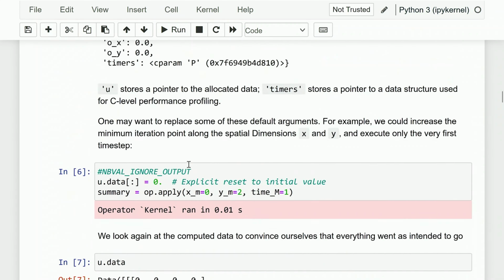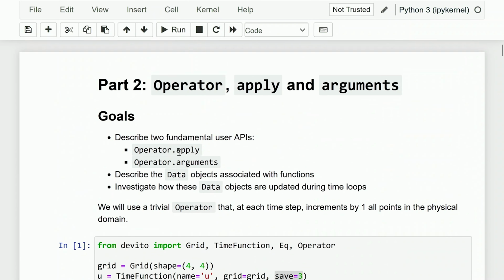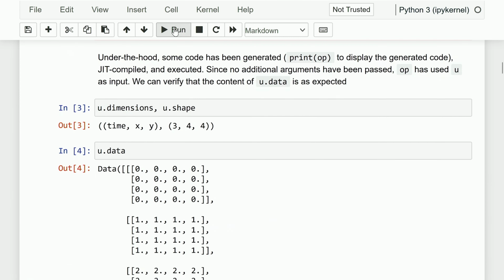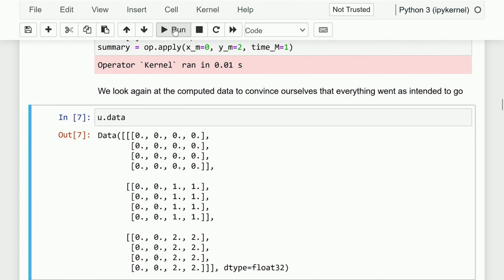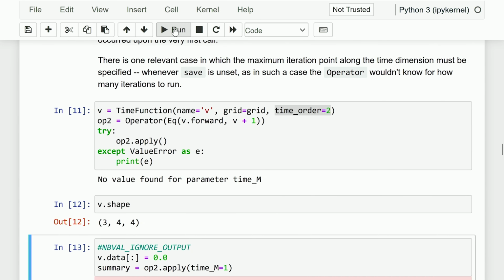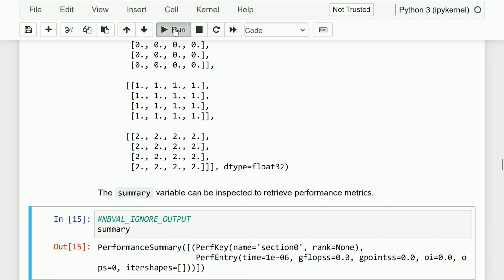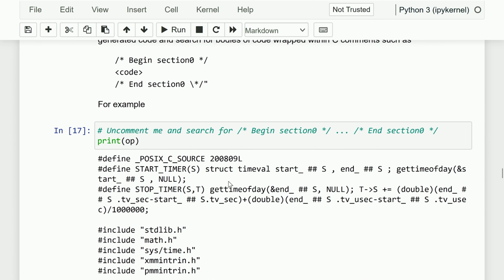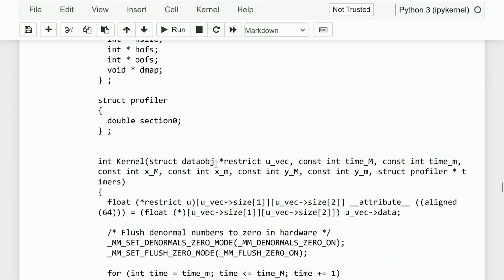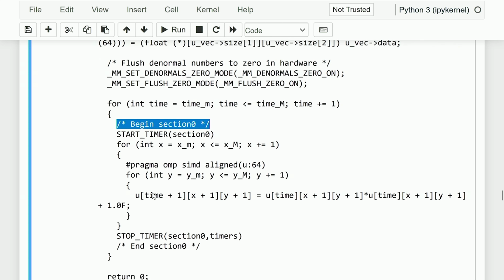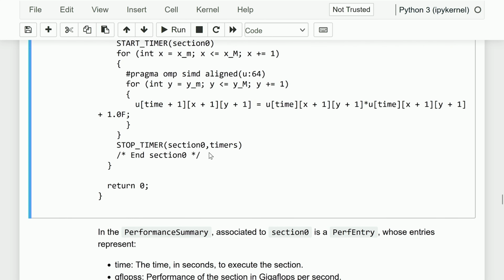Let me just run through the notebook quickly. And then here we can see these begin sections and end sections which get produced in the code.